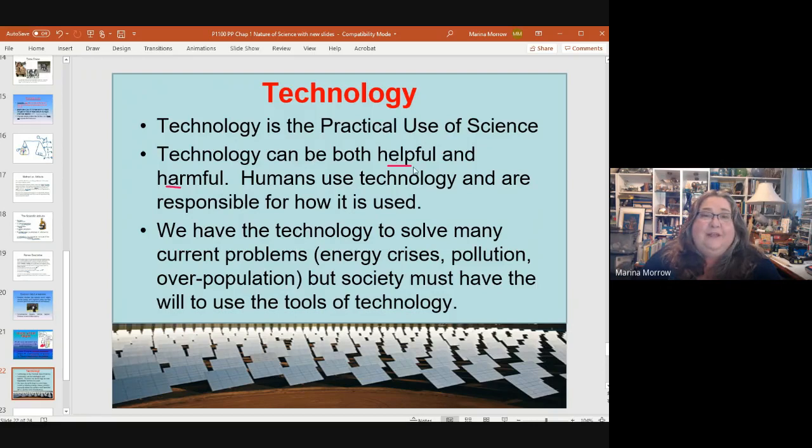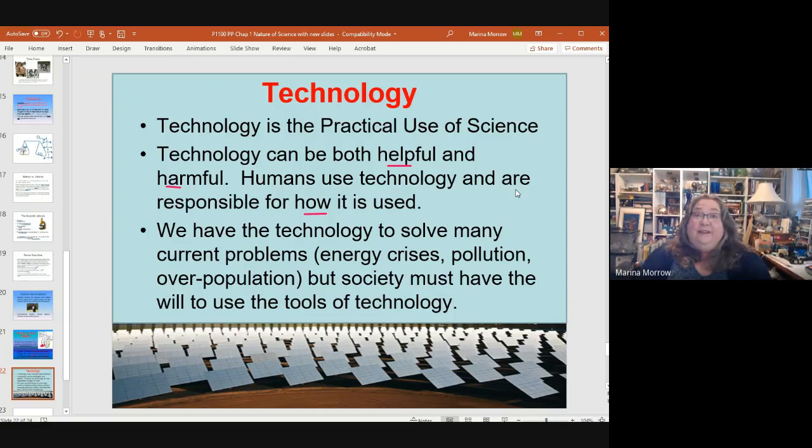But the thing is, it can be both helpful, if you think of blowing a mountain to build a road, but of course also harmful, because it's been used for many other things. So gunpowder, and so anyway, humans use technology. Guess what? We're responsible for how it is used. So you have that legacy, and of course we're going to talk about climate change. There's a lot of technology we figured out, like how to burn fossil fuels. And that makes us responsible for how we use it.